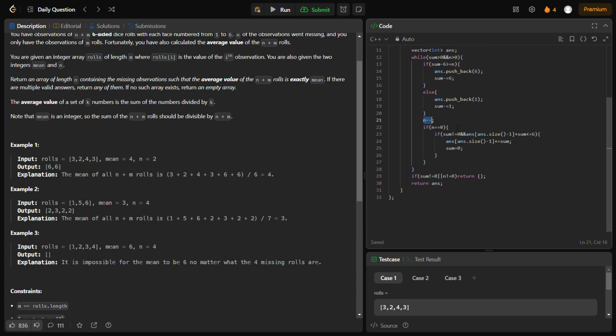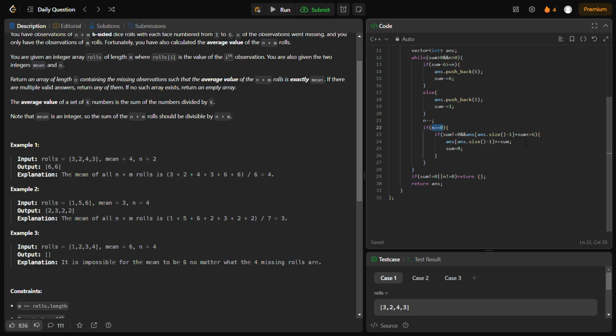So I have to check again: when n becomes 0 and my sum is not equal to 0, then I have to make some adjustments, since it is not always about 6 and 1. It will lead to some other integer value that we need in order to make the summation work with the constraint that it has n values.